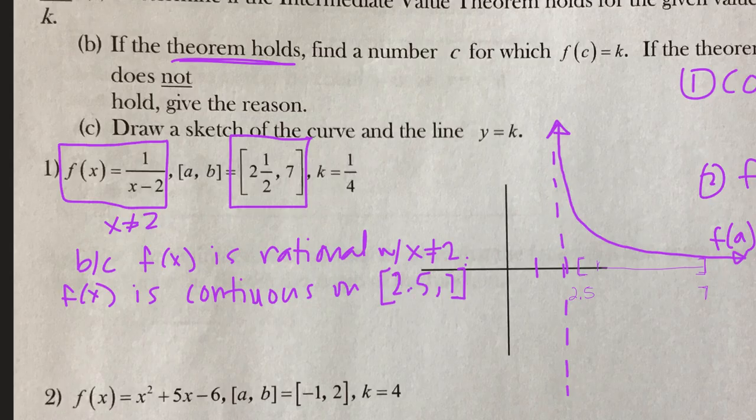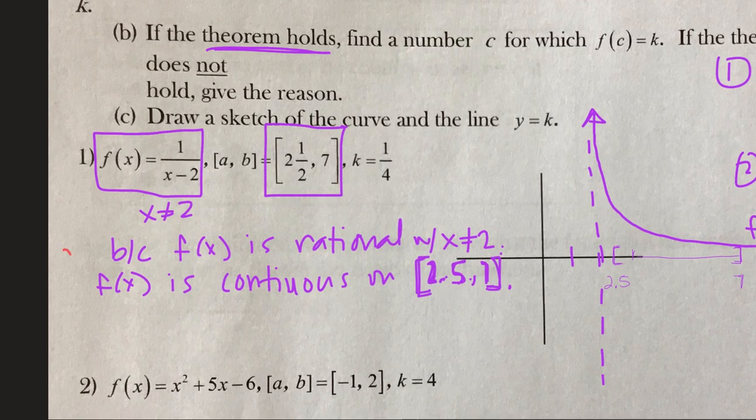So we're going to use our English writing skills and write exactly what the IVT states for continuity. Our function is rational, therefore it is continuous. The only place where it's not continuous is at positive 2, and positive 2 is not in our closed interval. So our function is continuous. Check, number one, continuity is checked off the list. We have a rational function.